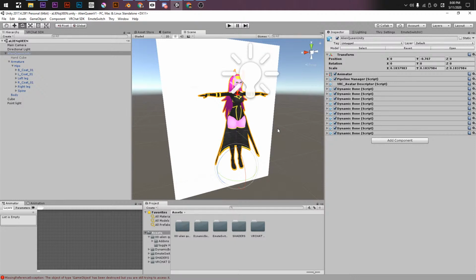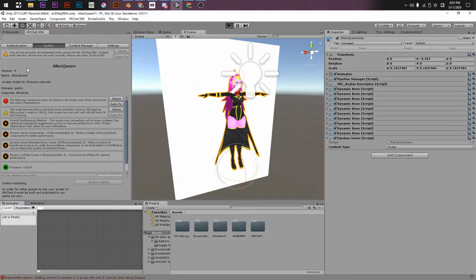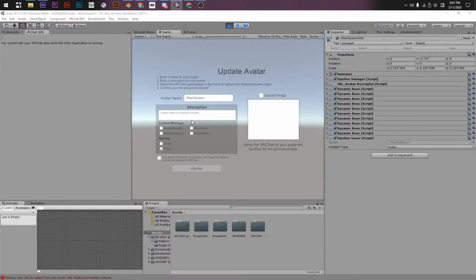Okay. Now the thing is, I reset the camera because I will just do the normal upload and that's it. Well, the normal update because the avatar is already uploaded. Also, you can go and check out the avatar on my world. Search for... oh no, you can't. Damn. I have to put a link in my description so you can visit the world, now that I think of it.